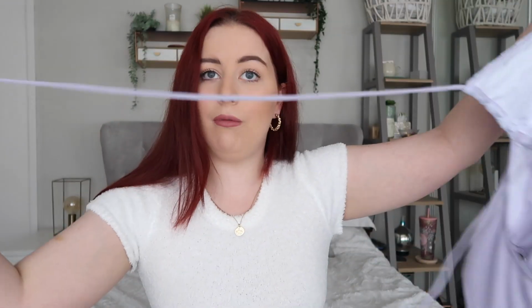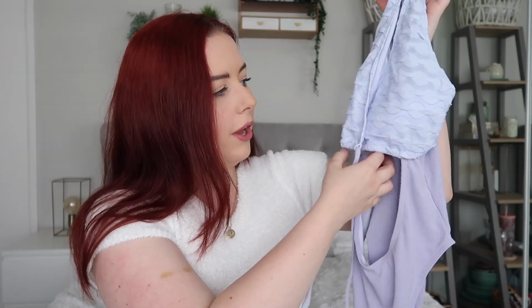So it's two pieces like this, and you've got these really long strings, so you can tie the strings around the swimsuit to where you feel comfortable. Again, like I said, this is a little bit different for me. It is majorly out of my comfort zone, but I thought it would be fun, and I did actually really like how this looked. I really like the straps, how you can tailor them. If you're not so comfortable wearing a stringy bikini, but you want something with that effect, this is a really good option to go for.